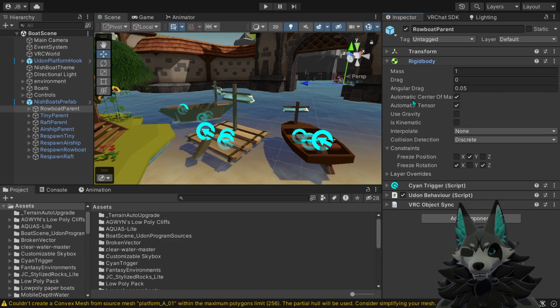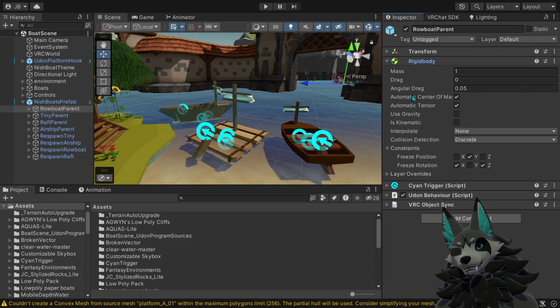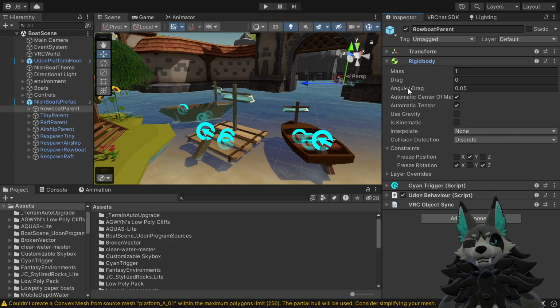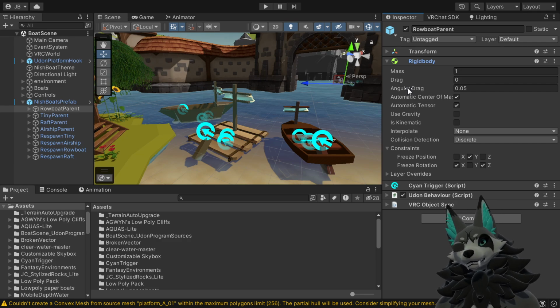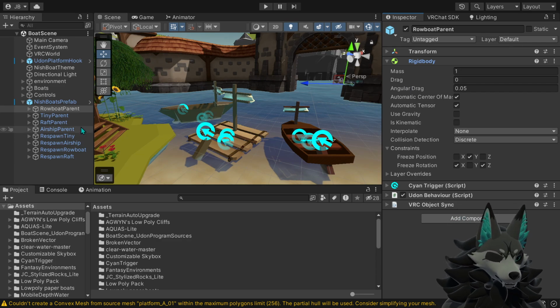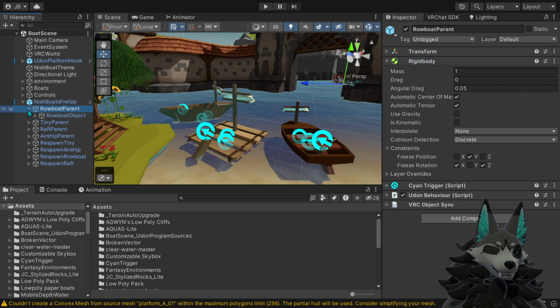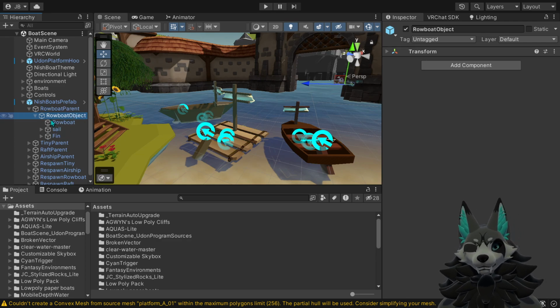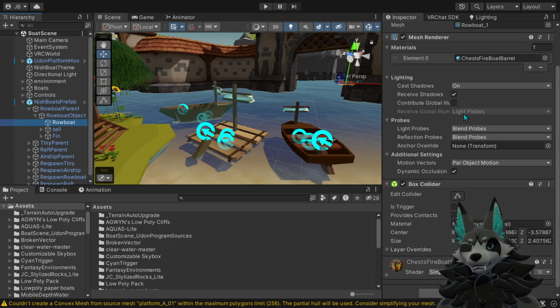So usually you can hover over a parameter, and my recording isn't actually picking it up, but it'll tell you a description of what that parameter does for you. Now, some of the most useful parameters in VRChat are going to be things like materials.